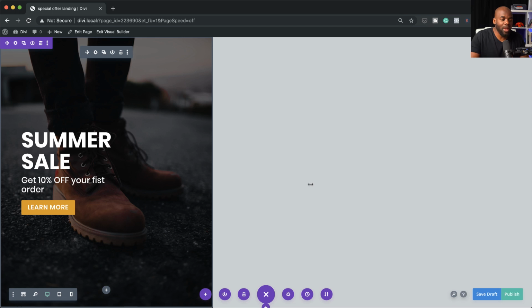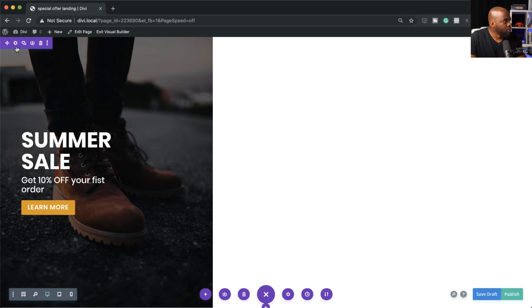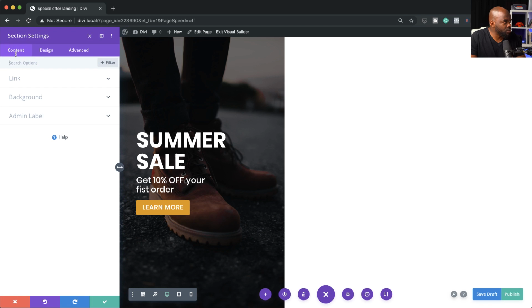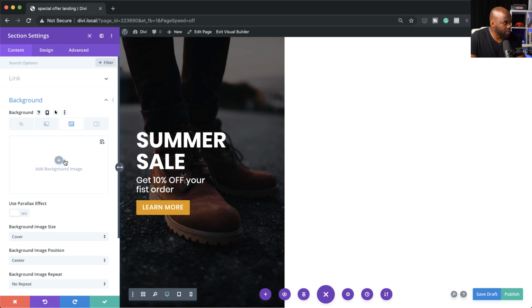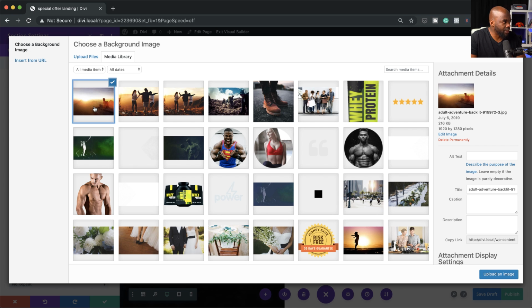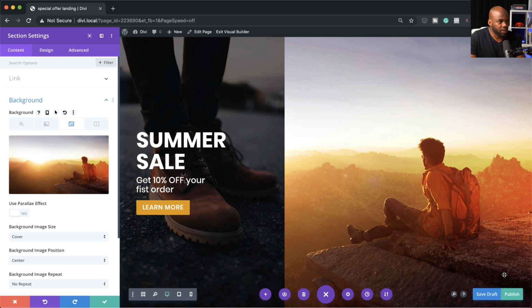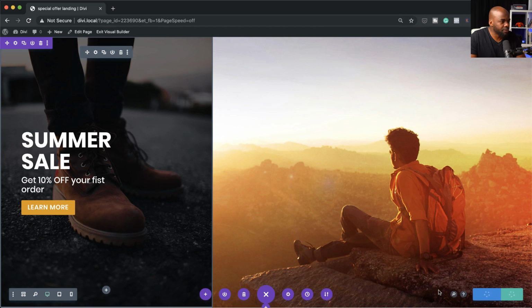The next stage now is to add our massive image here that also works in conjunction with our design. So to add our image now, I can come over here to section settings, click on background, and then I'm going to come over here to the third tab, click this plus button, and then I'm going to add my image. Click upload an image, and now my image is in position. So as you can see now, my design is pretty much coming together. All I have to do now is to save changes. I'm just going to publish this for now. Okay, so that is looking great.